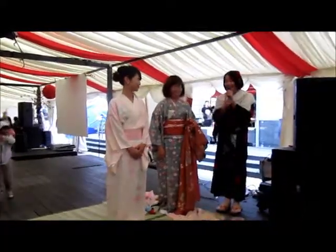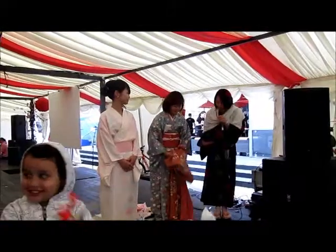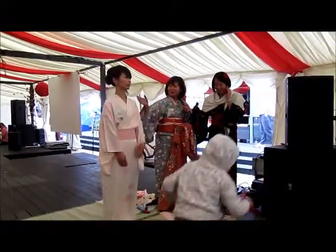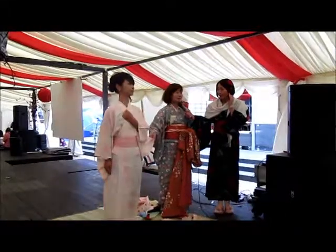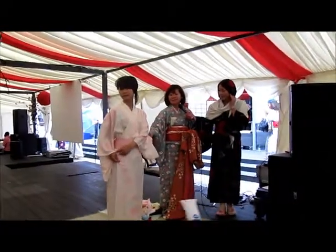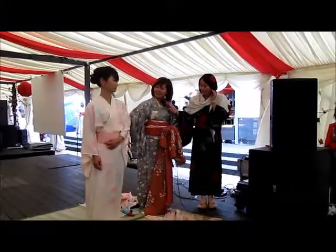Okay, shall we start? But before we start, we need to prepare the kimono. Well, in fact, you have to have lots of little things. Like, now, she's wearing nagajuban, which is really an underwear kimono. So this isn't actually a kimono. This is an underwear, so you can't really go out like this. This is like you're in a dressing gown walking around. But you need to have that.